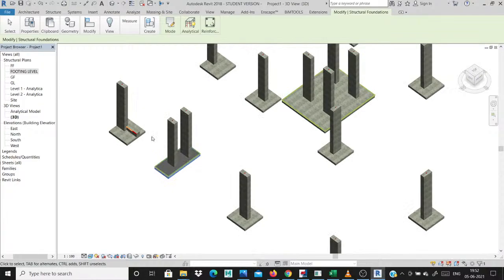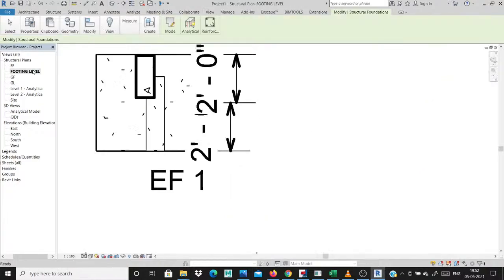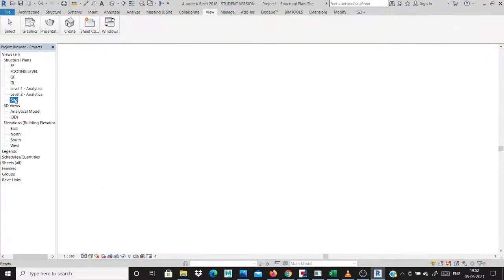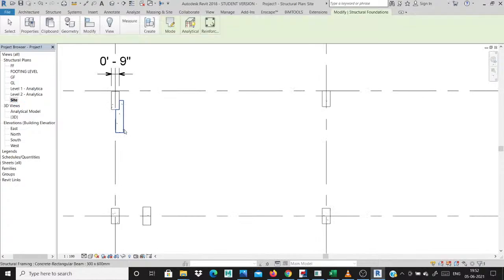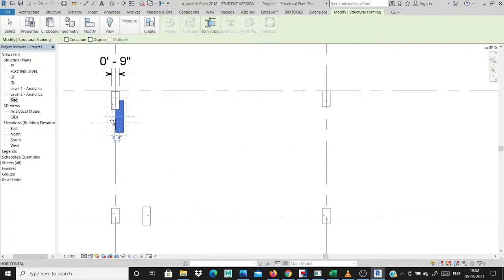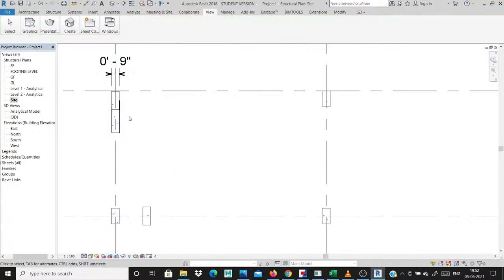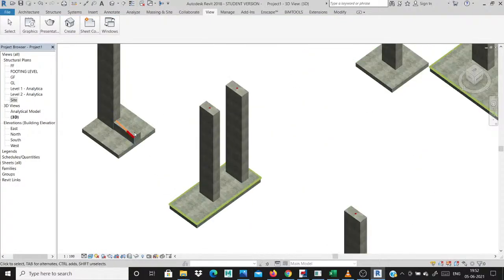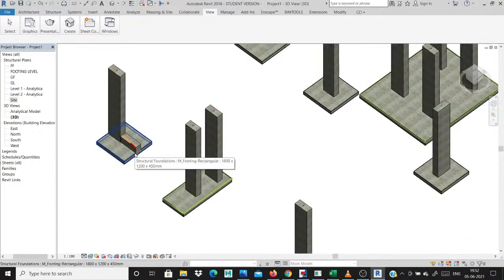Okay, now it's clear how to create the different types of footings. How to create the grade beams? Same procedure. Simply go to site and provide this grade beam for your footing. See this, some of the orientation is wrong. Simply click this and move it. Automatically it provides the center also. Yeah, I provided the center. See this, automatically, with the same procedure, we will create this type of eccentric footing. Now it's clear how to create the eccentric footing.